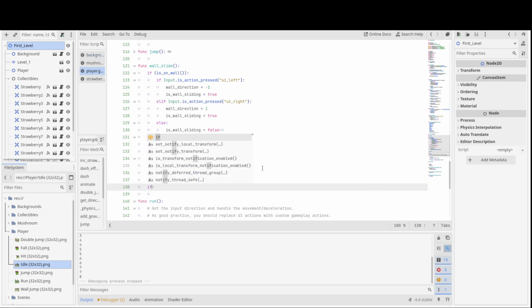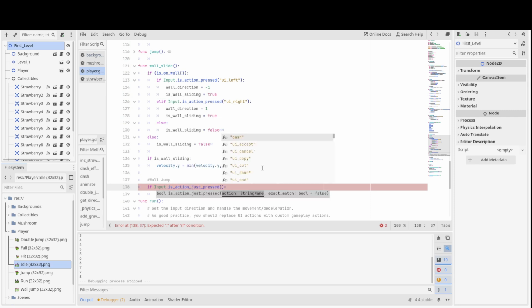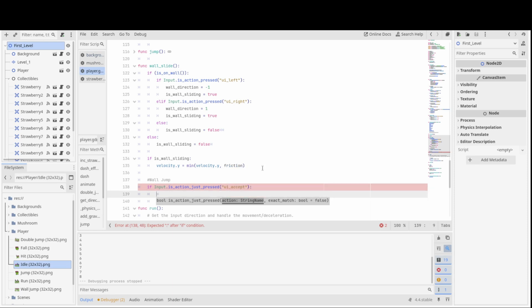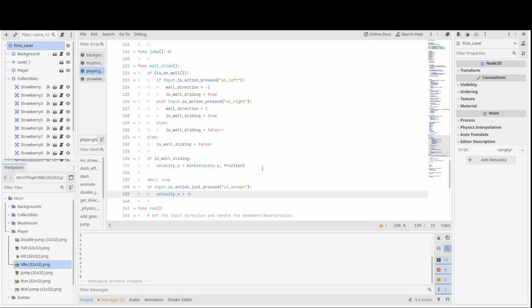Because if input is action pressed, and it's just pressed because we're jumping, and it's our UI accept, then we will set our velocity in the x direction to be equal to our negative wall direction times our wall jump force in the x.